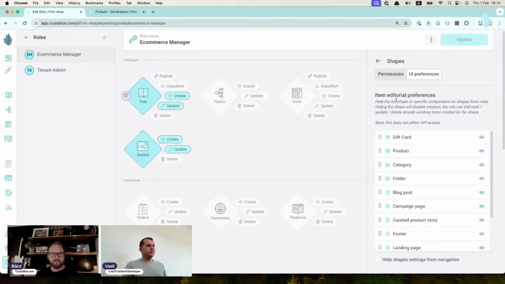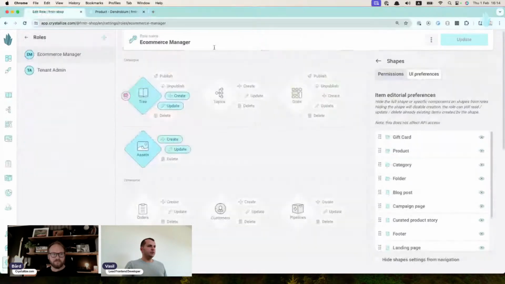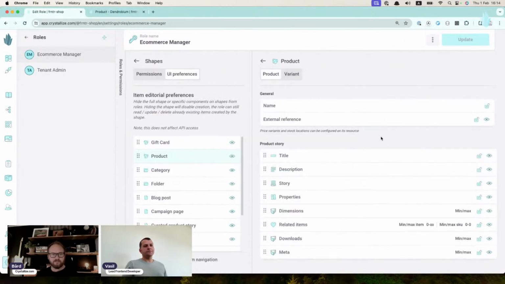Exactly. Yes. Okay, so the item that I'm looking at is from the shape product over here, as you can see. And over here, I have the product shape, so I'll click on it. And what you get to see here is actually all the components that the shape has defined, with some additional fields that I'll talk about later. But let's look at the components here at the top.